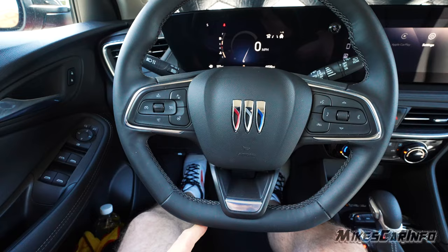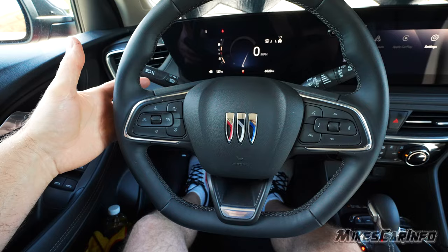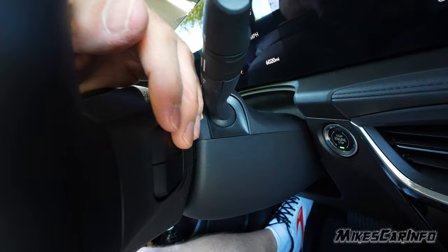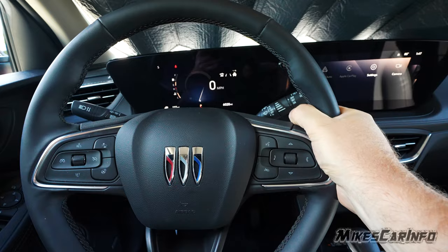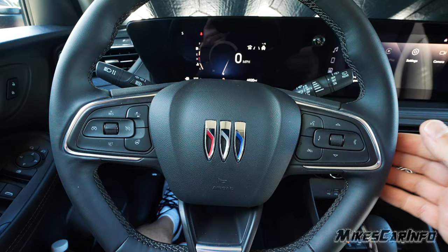It does have the flat bottom here, and the new emblem on the center of the steering wheel. Now, it also has buttons on the back. There's an up and down button here on the left side to change the tracks or the radio station, depending on what you're playing. And on the right side is the volume, with an up and down button right here. That's how you can control the volume while keeping your hands on the steering wheel, and your fingers kind of line up with it. It's almost as good as the Dodge Ram Jeep system. It's really good. More manufacturers should have those buttons on the back of the steering wheel, especially for those controls.